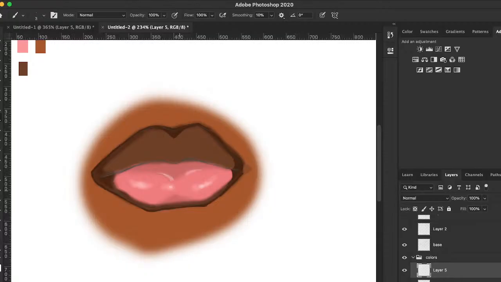Good. Then we need to make sure we work on our upper lip, right? But as I said, we need to finish up a certain part of our lower lip, and then we can go to the upper lip, right?